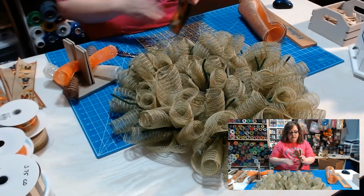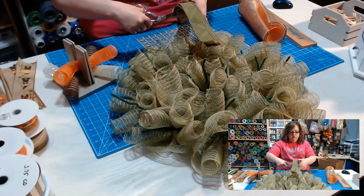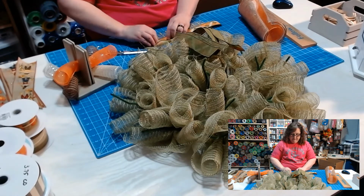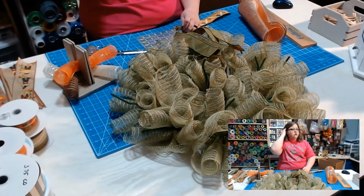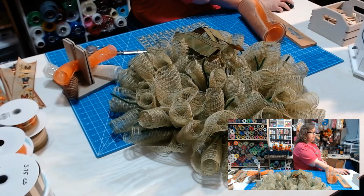So you just go in there and find your fold. And then we're going to put dovetails on it. Stacy said her rolls always look sloppy. Now, I roll my rolls extra tight. Some people don't prefer that.